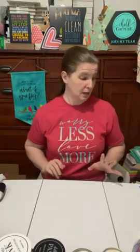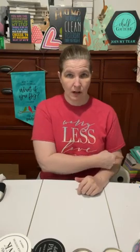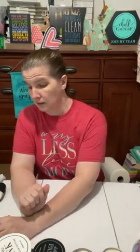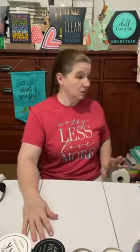I may be taking apart my craft room tomorrow. Not completely, but I need to organize all that crap. And all that crap. I ordered a bin, and then I've got some other storage stuff on order because I need to do something. It's out of hand.